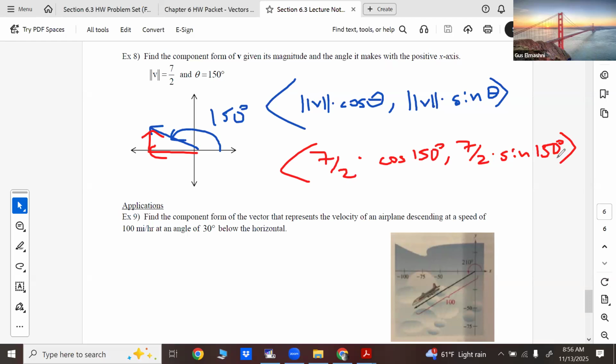Oh, so what I'm trying to do is write this. I'm giving you the direction of the vector and the magnitude of the vector. I want to write this vector in component form, so I'm breaking this arrow down into its horizontal and vertical parts, meaning how long it is this way and how long it is that way. If you think about the basic trig, if this is my angle right here, cosine is this over this. That's my hypotenuse, the 7/2. The 7/2 is the length of the blue arrow. It should be negative. So I'm doing adjacent over hypotenuse.